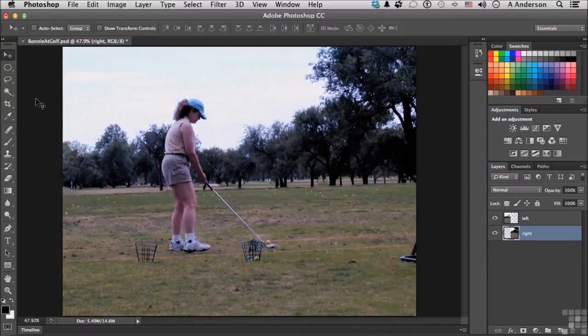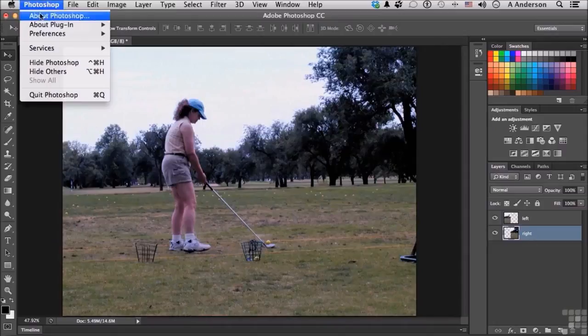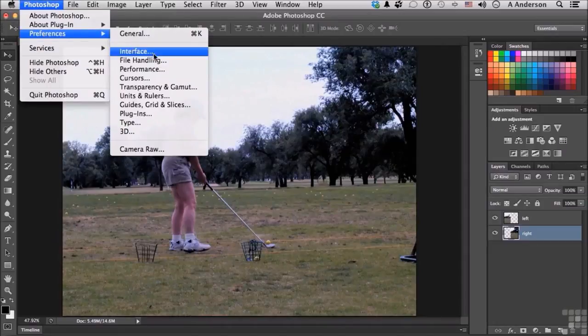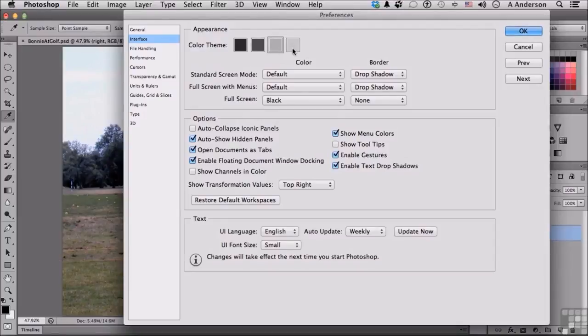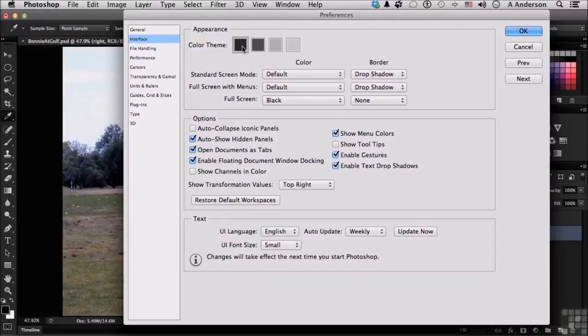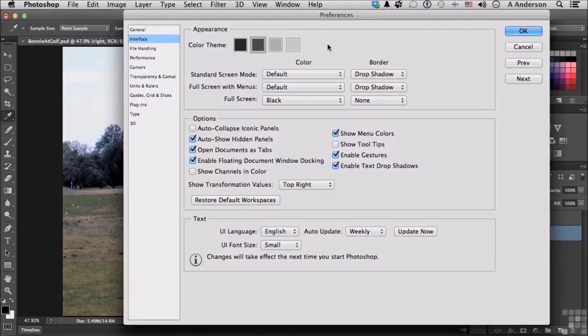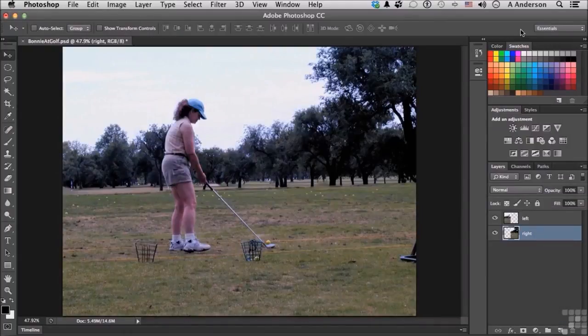Incidentally, although I've mentioned this before, let me mention this again. If you go up to the word Photoshop on a Mac or Edit in Windows and go to Preferences, don't forget in the Interface Preferences, you can change literally the background that you're working with. Now, I'm going to set that back on default, click OK. What does that do? Well, the background is really a distraction to the image. And so you can set it up in a way that you feel that you're focusing on the image and not the interface. And a lot of little things you can do.